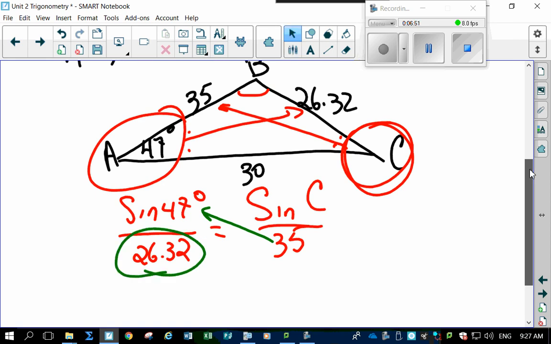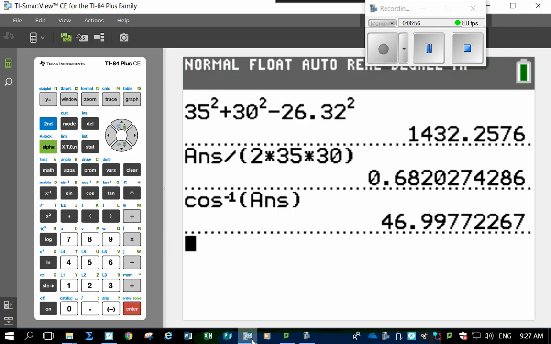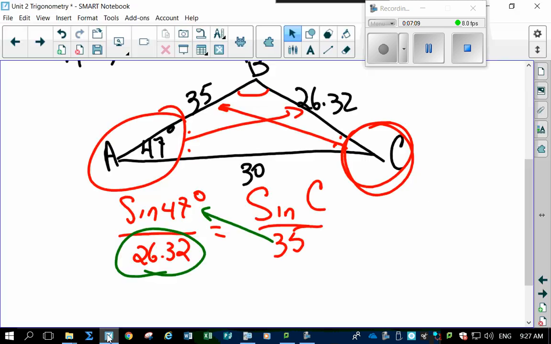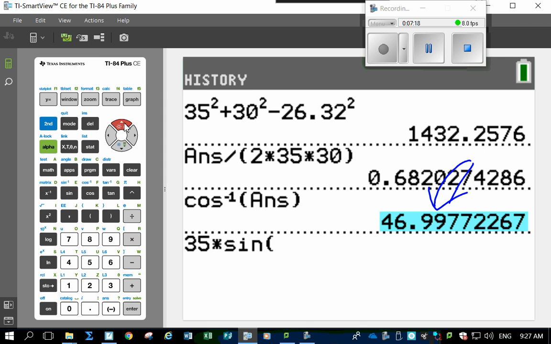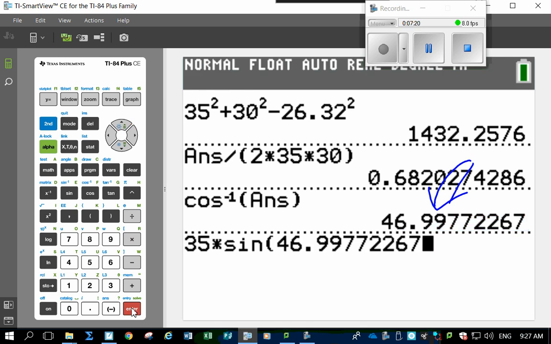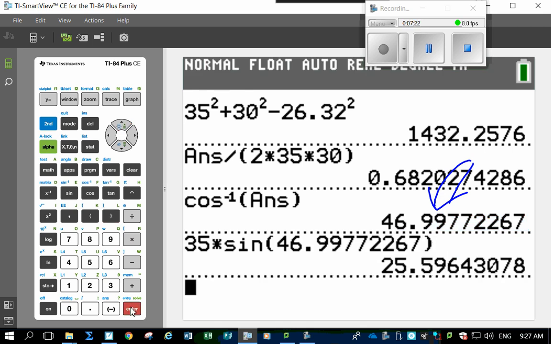So, okay, here we go. We're going to go the sine of 47 times 35. Let's bring that up. Now, the nice thing about not clearing your calculator is, remember, we rounded to 47. There's the exact number there. Works perfectly. So I'm going to use that. And remember what we're going to multiply. 35 times the sine of this guy right there. Boom. Let's just pop him in there. There he is. That equals to this.